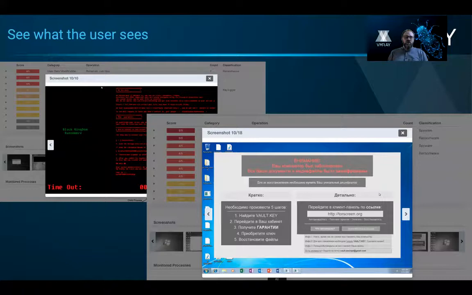It's also very important that you, as an admin or a malware analyst, see exactly what the user sees, that you can see what's going on the desktop while it's being analyzed. These are screenshots that are shown during an analysis, but you also have the ability to interact with a malware while it's being executed in a secure way. So while an execution goes on, you can do live interaction with the malware while it's being executed.